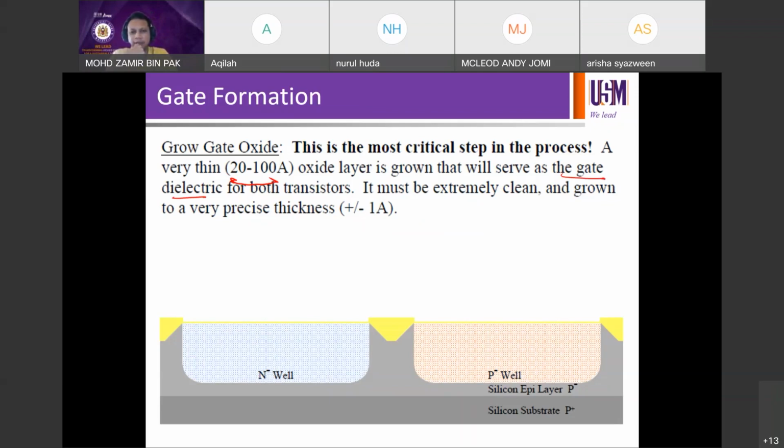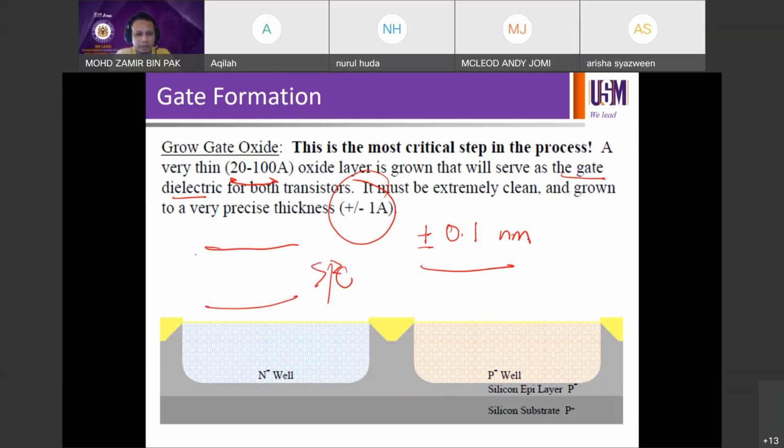So it must be extremely clean and grown to a very precise thickness, plus minus 1 angstrom, or plus minus 0.1 nanometer. Okay, so that means if you look at your SPC chart, your plus minus can only fluctuate within this, plus or minus 0.1, 0.1 up, 0.1 down.